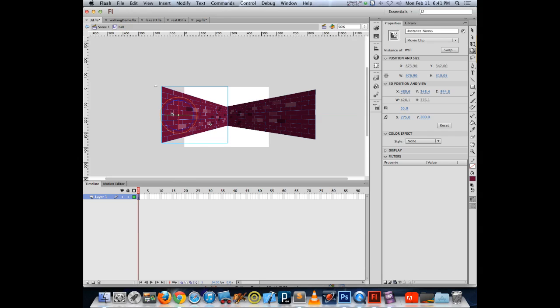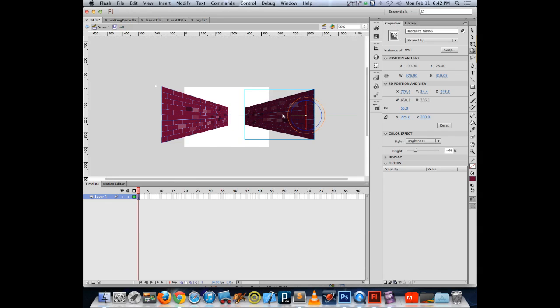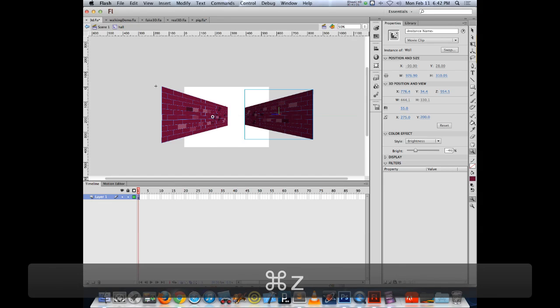Now I found out the hard way. I rotated, instead of from this end of the wall, I tried to rotate from the end of the hallway wall and rotated it out, and it created something where it was trying to travel about 150,000 pixels in space just with the basic rotation, and then I couldn't do anything. I couldn't animate, I couldn't change. Flash just freaked out on me. So by going too big, it freaked out, but by taking each of these pieces and shrinking them down or making them smaller, now I can switch to my translation tool. No, wrong option there.